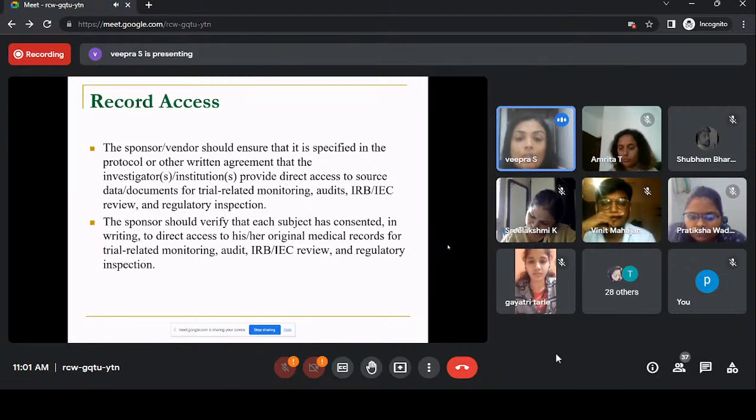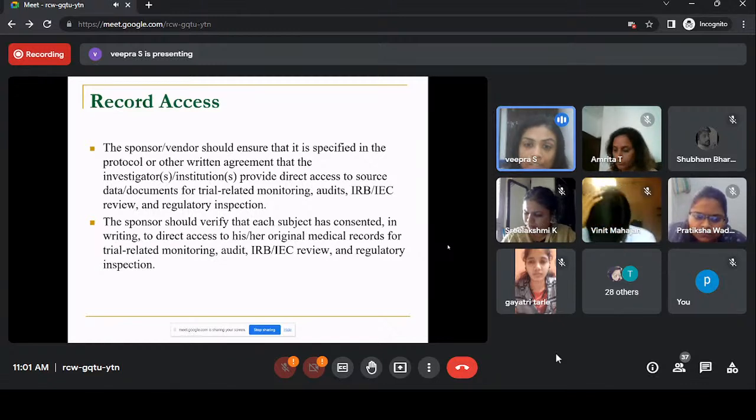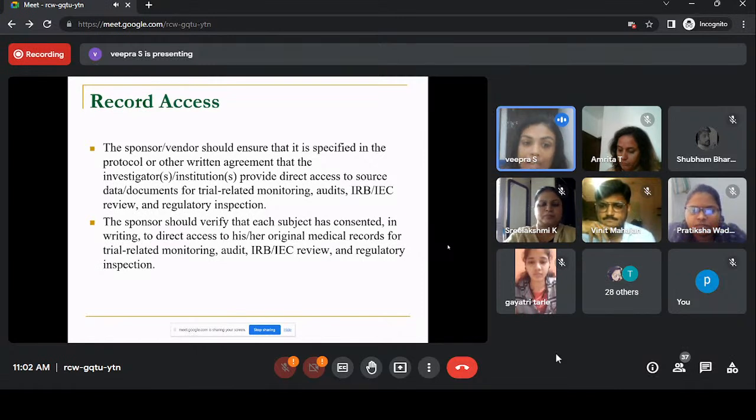The sponsor needs to confirm that all the subjects are properly consented. Only after the investigator obtains the consent should the study-related procedures be started on the subject. Things like that also need to be confirmed. So the agreement has to be prepared containing the details about this record access. They need to ensure that these parties get the study-related documents for their verification, and also confirm that subjects are properly consented before any study-related procedures. So that is one responsibility of a sponsor: record access.